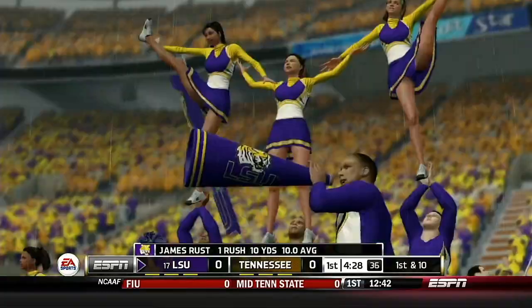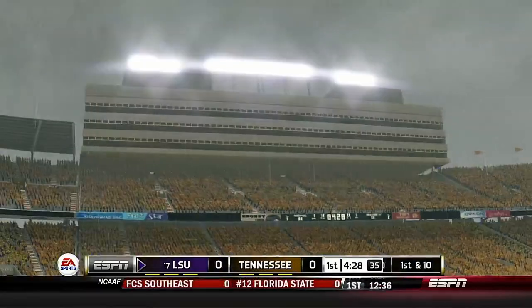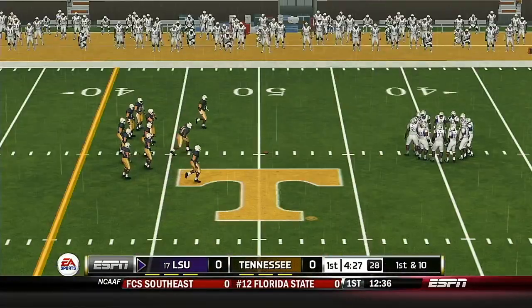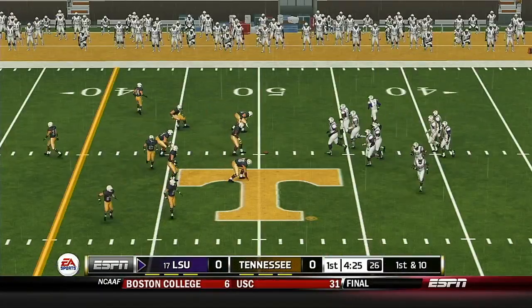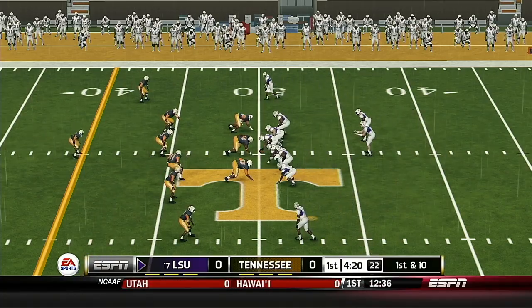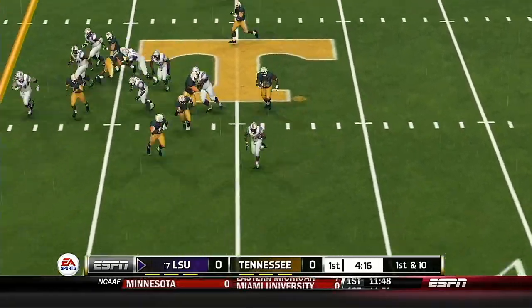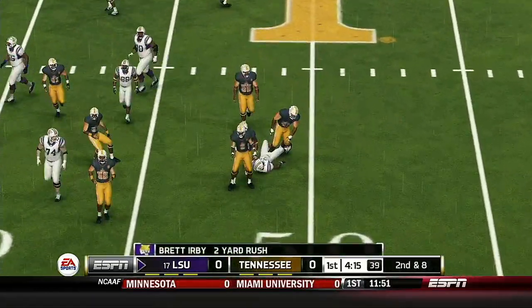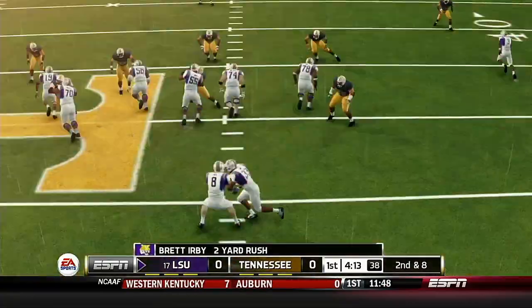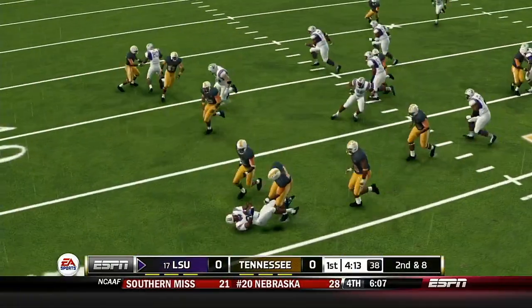I love this wide receiver. I know what he can do catching the football, but man, oh man, he's trying to get in line to say, hey, I want to carry the football. He's trying to push that starting running back out of a job. The running back gets 2 on the carry. Good job by the junior linebacker to read the run and limit the play to a short gain.